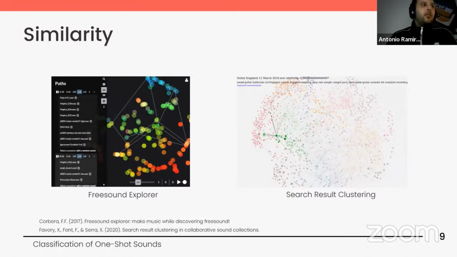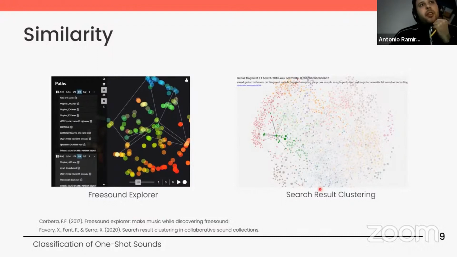One is Freesound Explorer, which was presented by Frederic Font. I guess this is not explicitly using deep learning, maybe a more machine learning approach where you have handcrafted features designed by experts, but you basically try to reduce the dimensionality of all these features to the visualization graph. You can try it if you search for Freesound Explorer. I think this is a very nice way of searching sounds in Freesound.